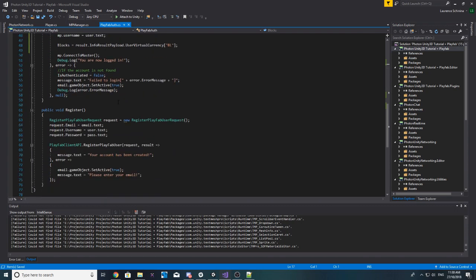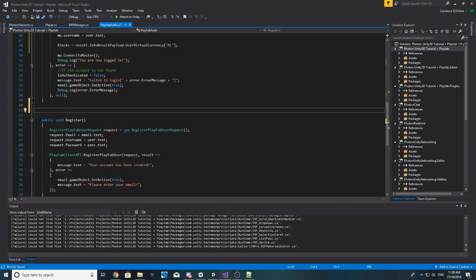Excuse me, let's go ahead and make a new public void. We'll call it buy item, and we'll pass it a string, call it item ID.